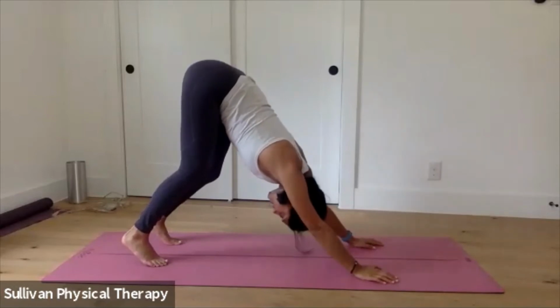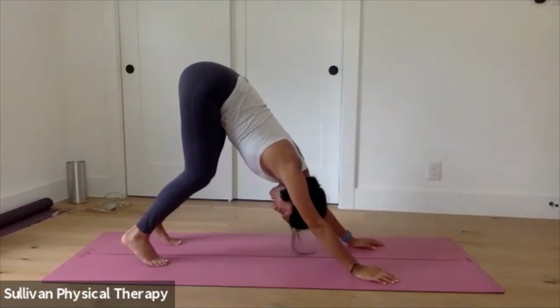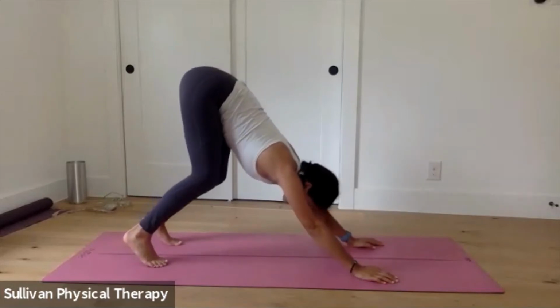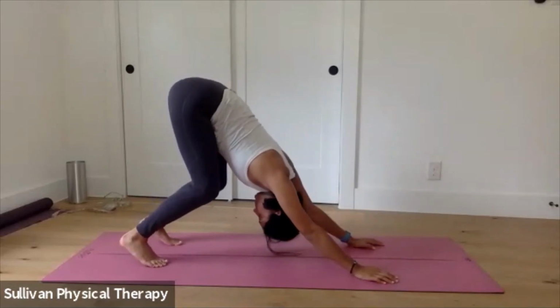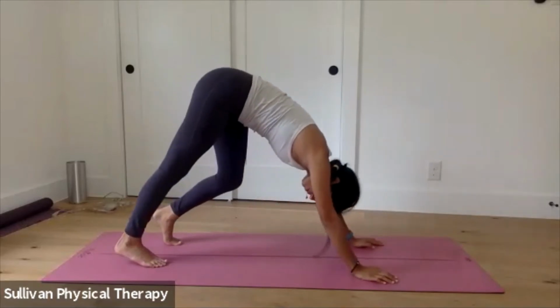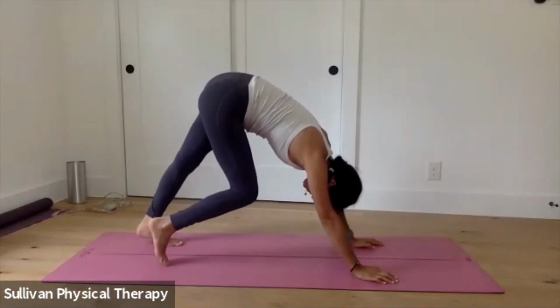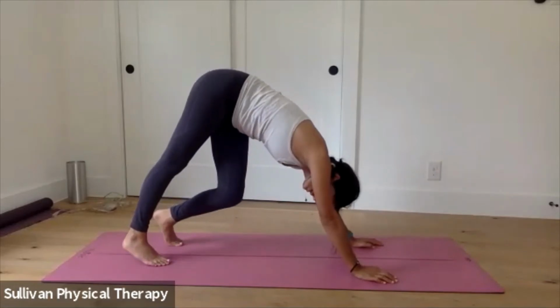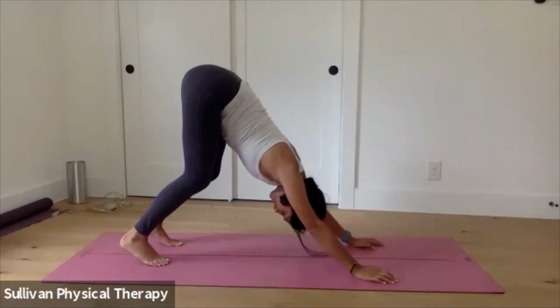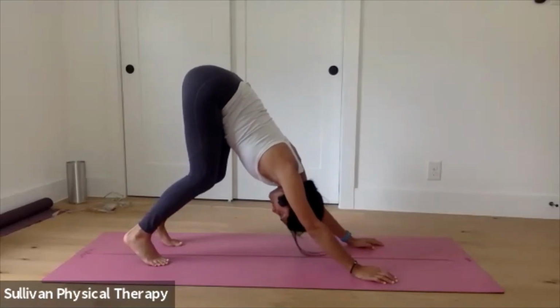So I'll press into my hands, keeping a bend in my knees. You can also do a more dramatic bend. So bringing your thighs all the way to your chest. And play with walking out your legs, getting a stretch more in one side than the other. And deep breathing through this.